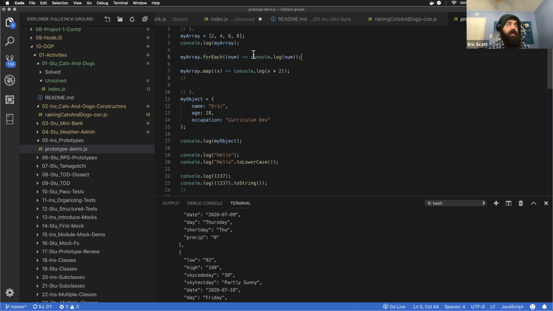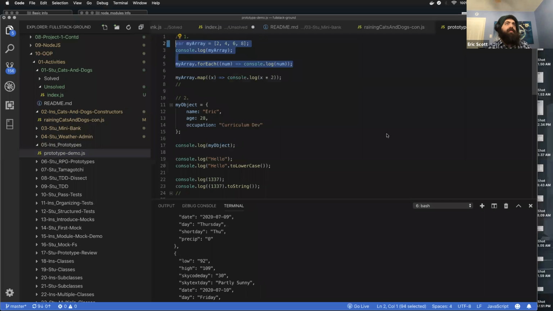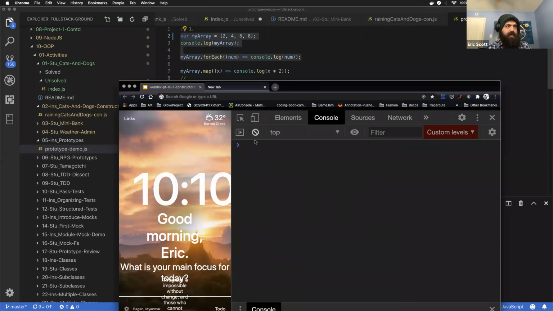In fact, let's go ahead and copy this. And I'm going to use var here just so it's easy to redeclare. Most of the time, you would still use const or let. This is just an artifact of teaching it and changing things a bunch.